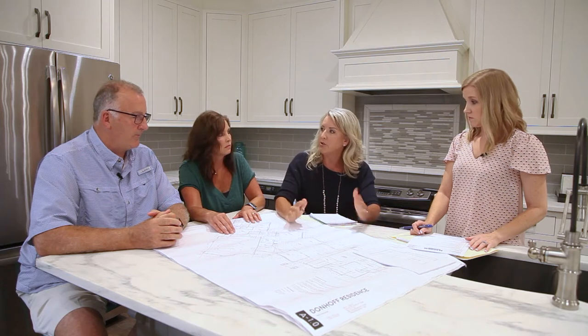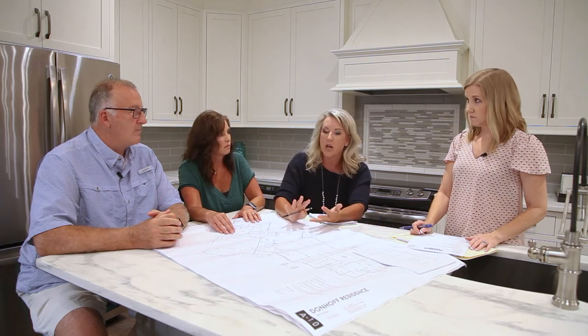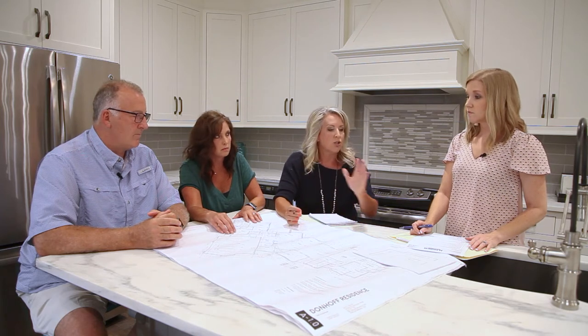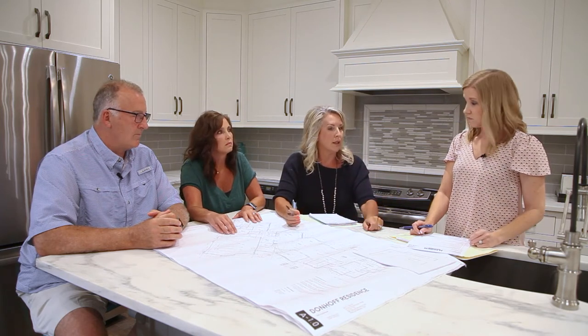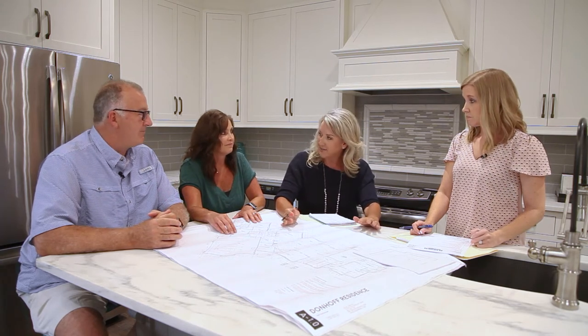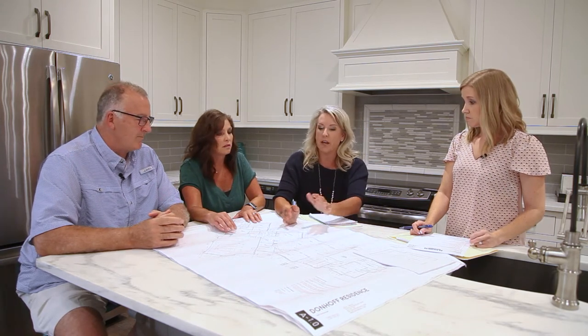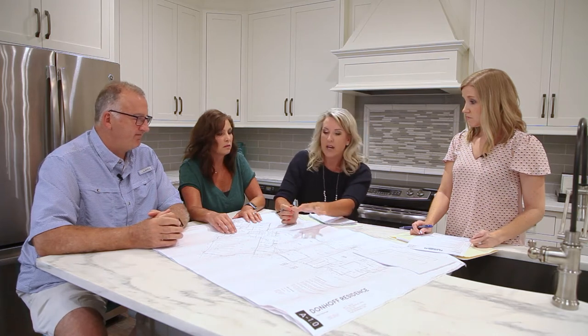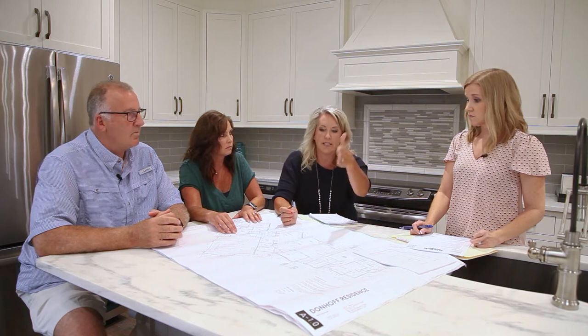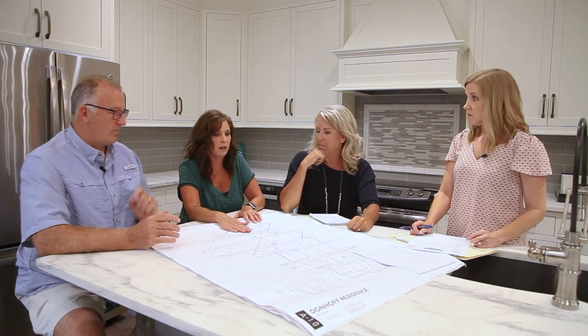Okay. They all want to know specifications of appliances, where we have water, if we're going to put the sink here, if we're going to put the sink down there. So with Kirby, we've got to make a lot of decisions on cabinets. We don't have to finalize everything today. We finalize everything once we do a walkthrough and look at the drawings out there and make any changes. We at least want to finalize the location and position of things for appliances.